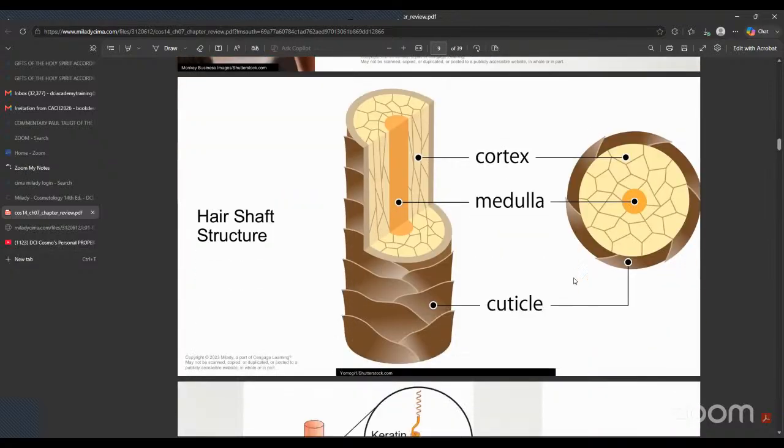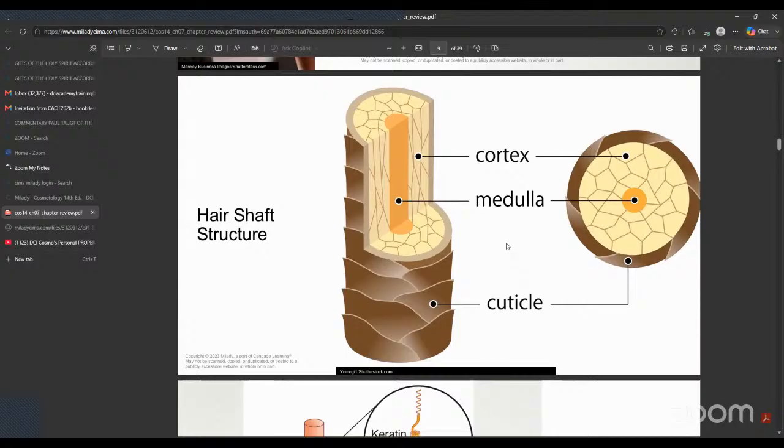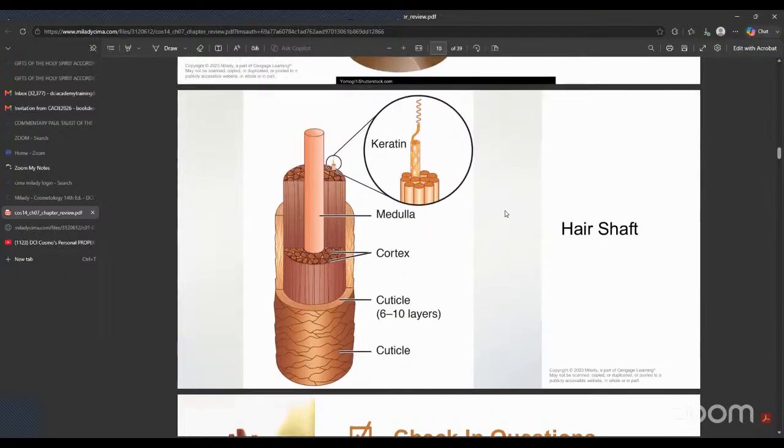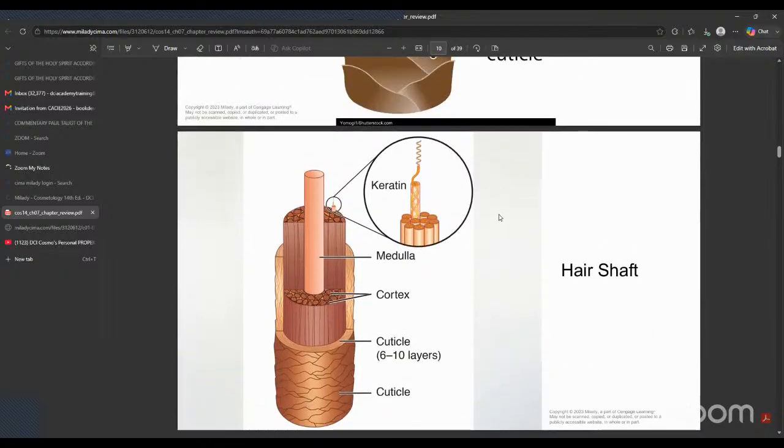Okay. We've already named and described the structures. The cuticle is the outer layer, protects the cortex. The cortex is where everything goes down chemically. Also, the melanin is in that place. And the medulla is sometimes absent in fine to very fine hair. And so we did the little quiz. We're going to probably take 5 more minutes on this, and then we'll pick up on this tomorrow. But this was a great introduction, you understanding what you can see today. You need to understand what's underneath, and then we're going to move into consultation again tomorrow.